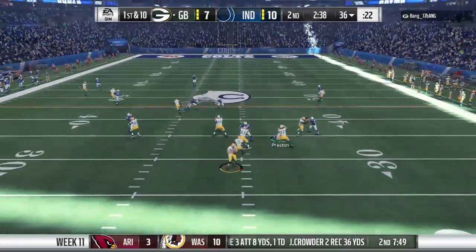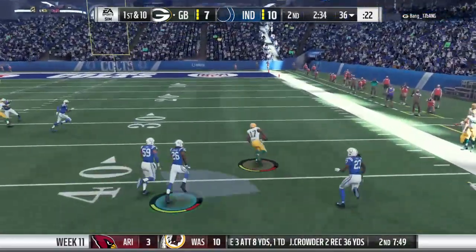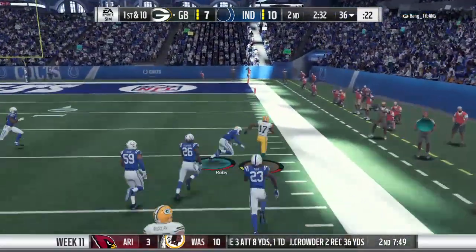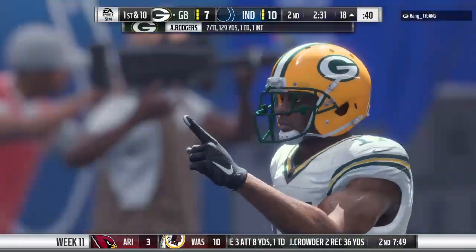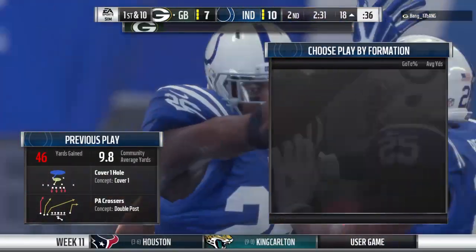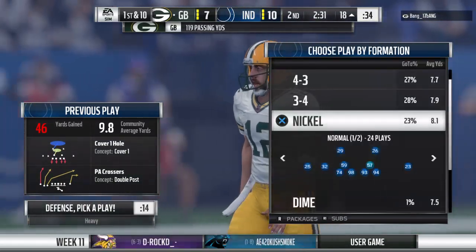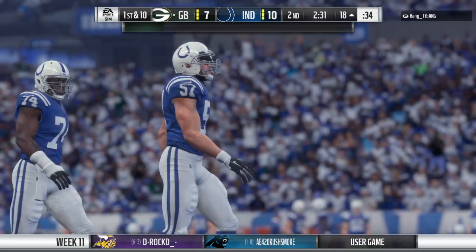A play fake to Montgomery. Now Rodgers out to his left. Caught on the right side by Adams. And he finally is out of bounds, but he's down inside the 20-yard line. It's a big play there for Green Bay. 46 yards.